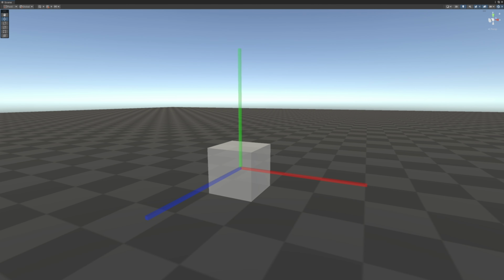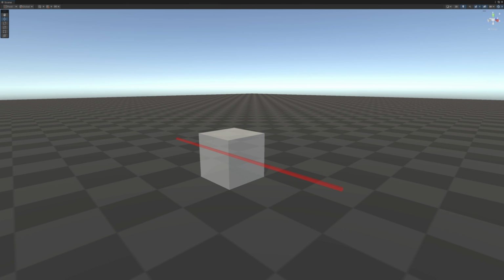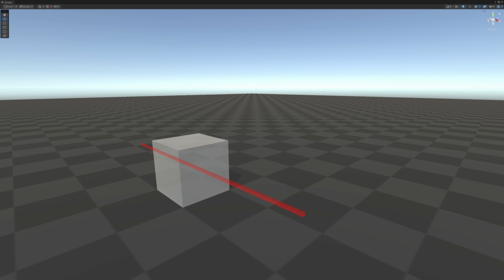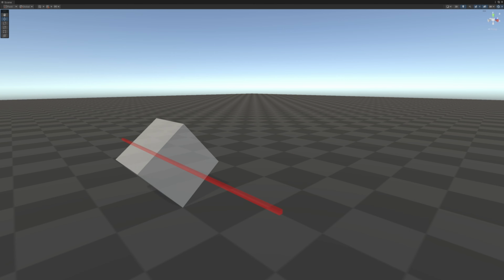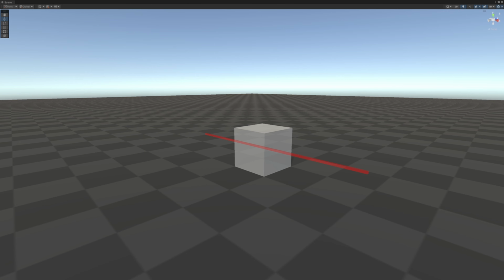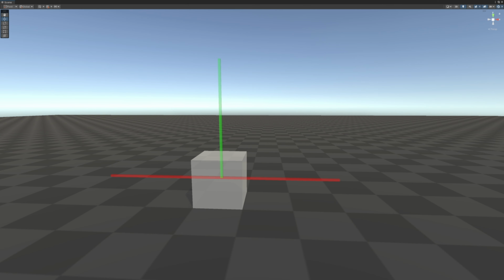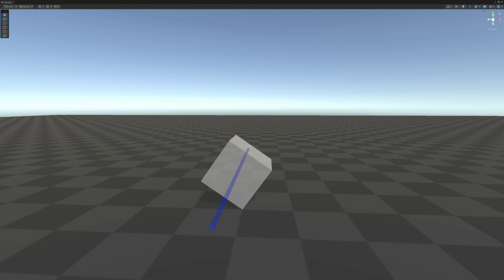And now that we have the cross vector, we can get rid of the other 2 and just see roll, so we can roll forwards and backwards along this. And it works the same to move left and right as well. So this red line shows A and D, which is going to be vector3.left and right. And then we just find that cross vector and we can move along left and right.